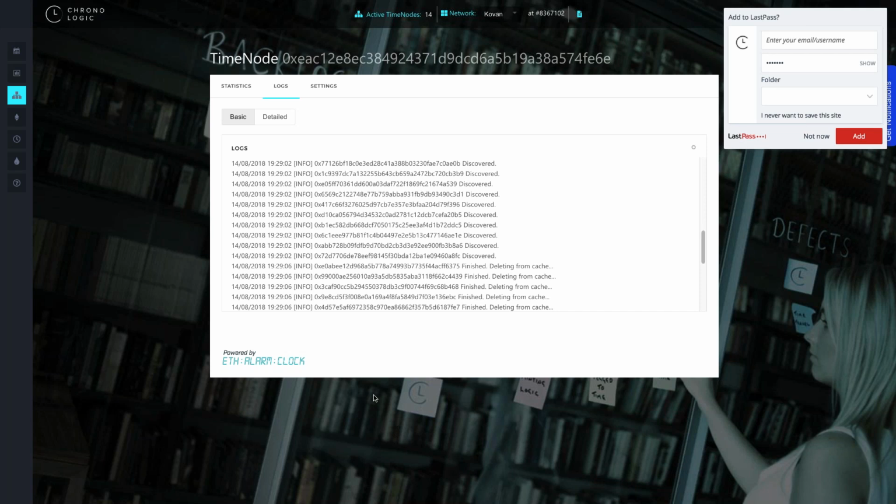Is there a command line version of the time node rather than running the browser? Yes. Okay, so that's already answered. Yes, we have the CLI version. You can just check this out. It's slightly different, and maybe some people found it a little bit more complex to run. But there is a way you can do that. Why do I see 12 active time nodes? Yes, because, okay, we have 14. So maybe your time node amount is not refreshed or something, maybe some small bug.